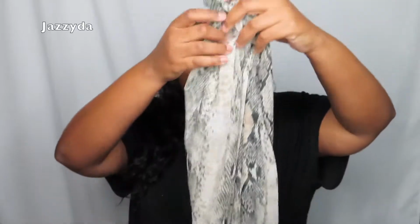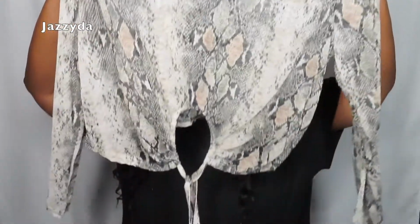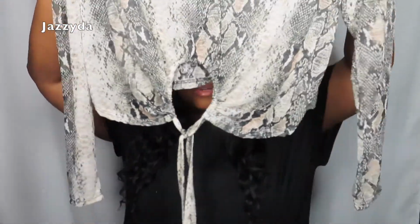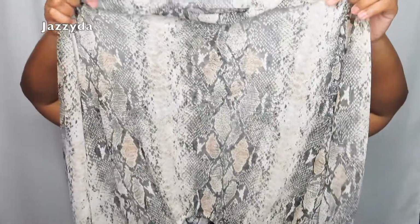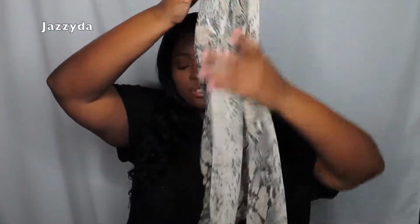So the next piece I'm going to show you is this piece. By the way, I got all of these in a 1X. This is this little snake pattern. It's a crop top as well. As you guys can see, you can tie it up right here. You can wear it with like a tank top underneath, or you can wear it with just a bra. I think it'd be cute with a bra. You may have to layer if you're super cold, or like if it's cold where you're at. I'm probably going to layer. I just don't know what I would layer with it. And I'm going to pair it with the liquid leggings. I just wanted to show you guys the two tops I could wear with these liquid leggings. So those are the two tops. So let's see what it looks like on the body.